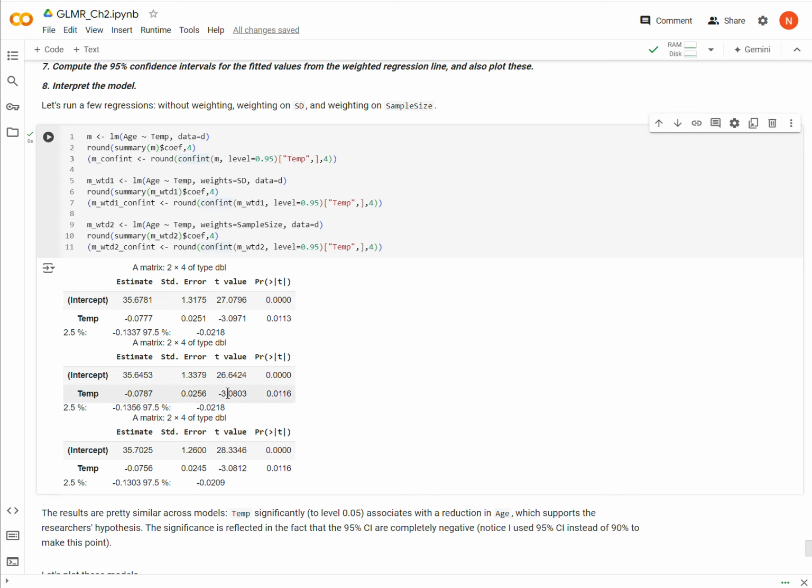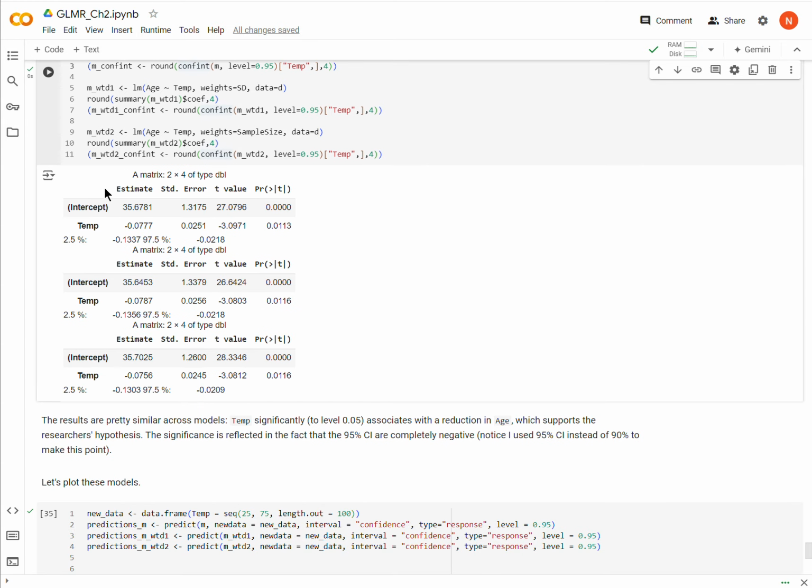All right. So when we want to interpret the coefficient here, what we would say is that it certainly does seem that temperature does significantly associate with a decline in age of crawling. In other words, the hypothesis seems to be supported, because that would mean that colder temperatures have an increased age at which crawling occurs. That is signified by these p-values.